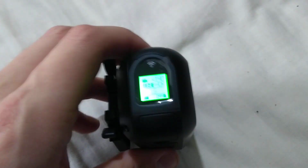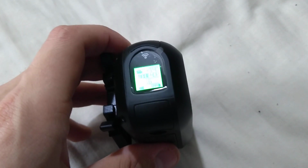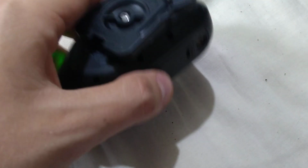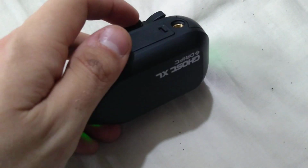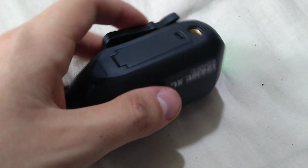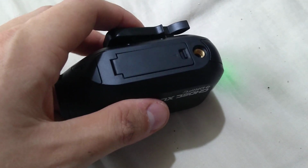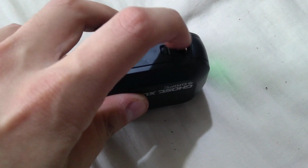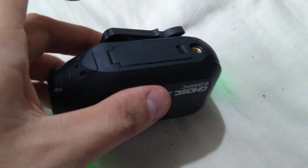Another difference to the X is you have the Wi-Fi symbol, which I mentioned in the unboxing. The buttons themselves feel a bit more rubbery. In fact, the whole device feels a bit more rubbery. You have the built-in battery, which the X is a clip-on one. Obviously, you have this watertight, threaded 3.5mm jack.